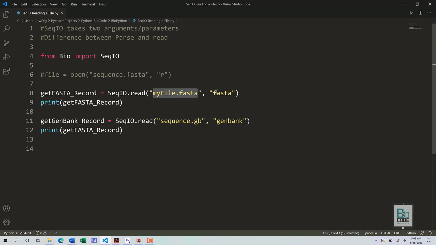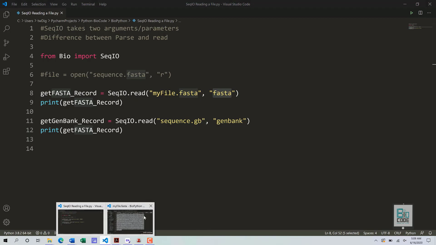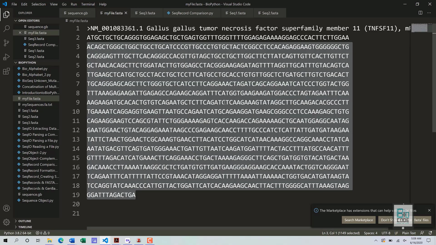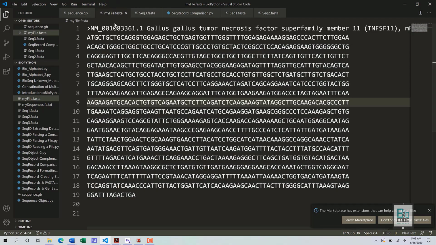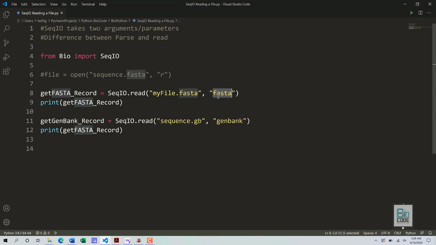Then you need to pass in the format. For example, as I said, we will be reading my_file, so it should be in FASTA format, right? As we saw in our demonstration, my_file.fasta is indeed a FASTA file. So we are telling the read function that you need to interpret it as a FASTA file.